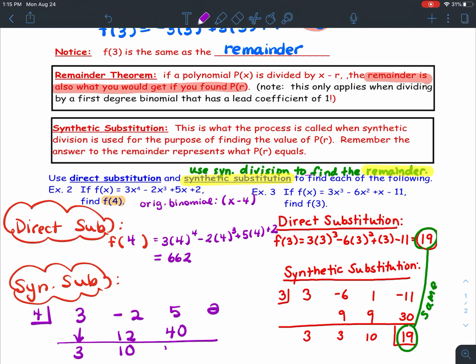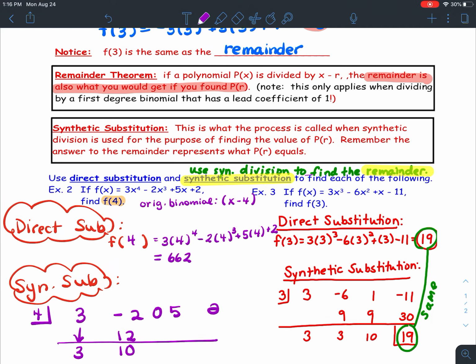Okay, and then we go through our process here where we drop down, we multiply, we add together. Then we multiply, okay, combine this together. Oops, I think that I made a mistake. Oh, I did make a mistake, didn't I? I think I need to put a placeholder in here. Oh, I overlooked that there's supposed to be a placeholder. Okay, maybe you guys caught that.